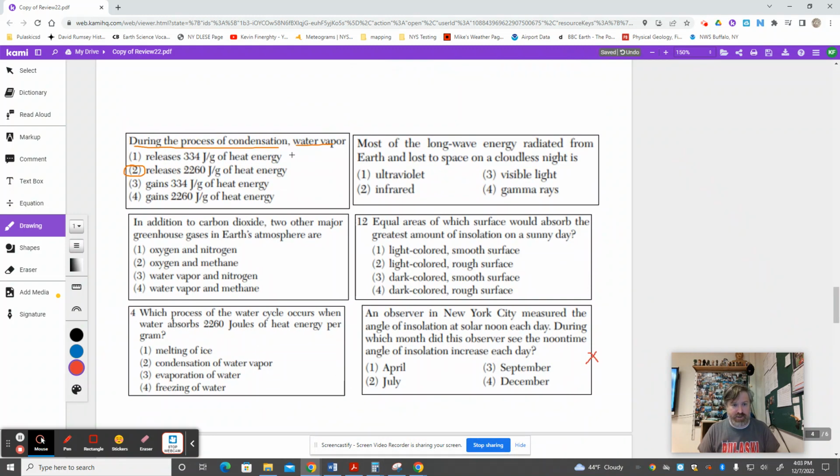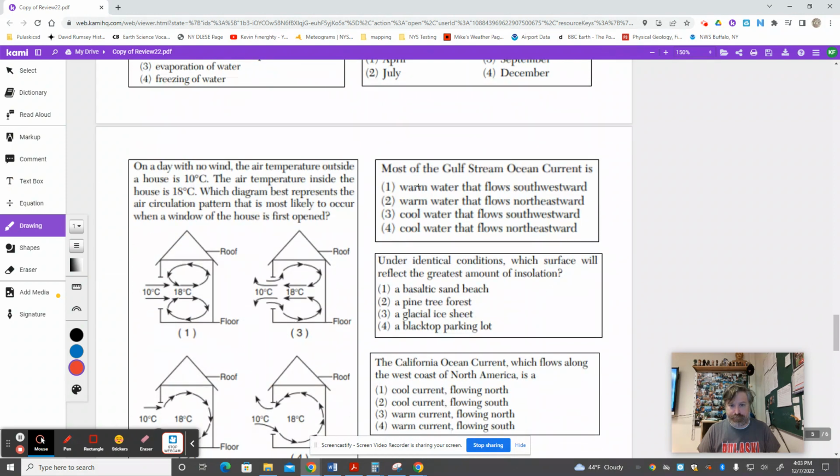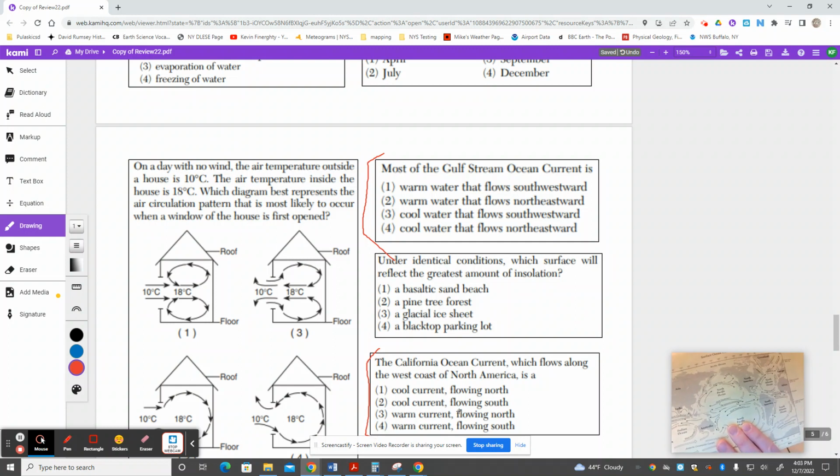Don't forget to check the reference tables. And I did not mention in this review, but we did it yesterday, this question and this question, you need the ocean currents reference table. Don't forget that that's a thing. It's page 4. There's all the answers to those questions just sitting there for free. If you just try to say, oh, geez, I think we talked about the Gulf Stream, maybe it's this, you're wasting points. If you say, oh, the Gulf Stream, that's on page 4 and the answer's sitting there for free, you're going to get your free points.